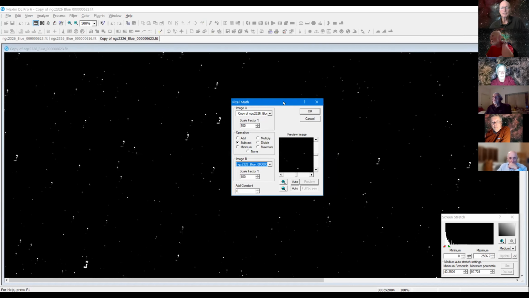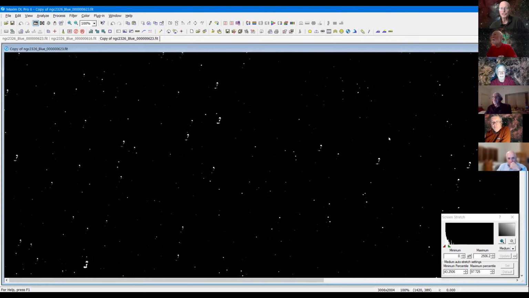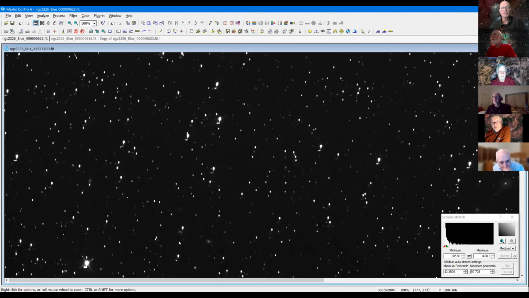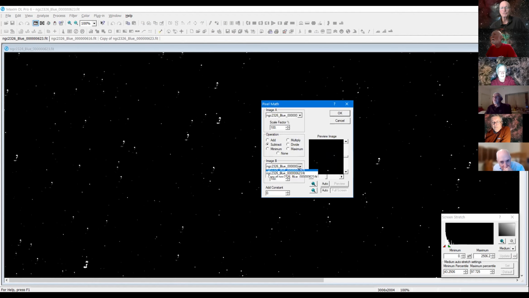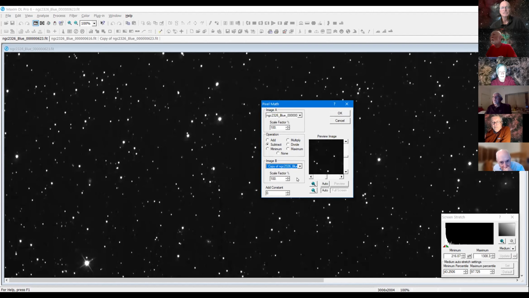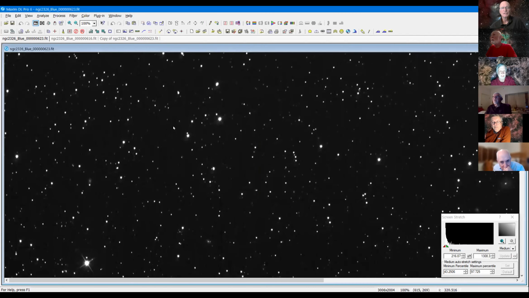And when we do that, what we're left with is the noise, the stuff that is in the defective image that we don't really want. So we go back and select the defective image, and then again, pixel math, but this time we're going to subtract the copy, and voila, we now have an image that looks very similar to the good image. You can see most of the defective stuff is gone. And that's the trick. Any questions on that?